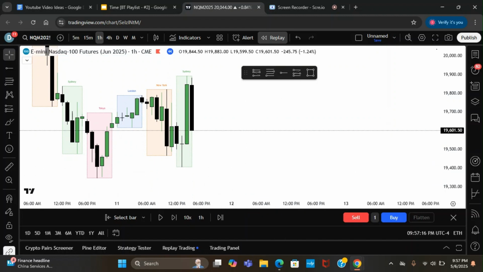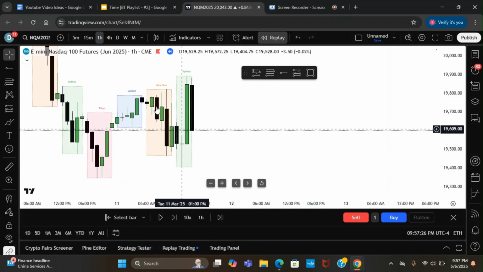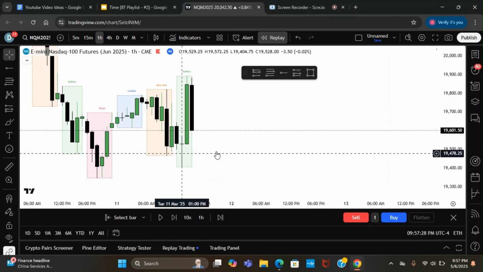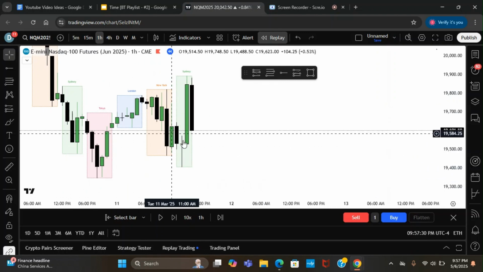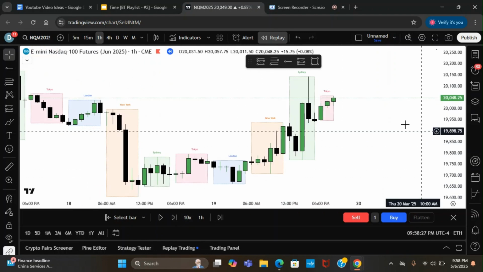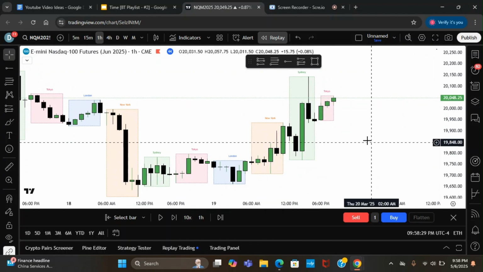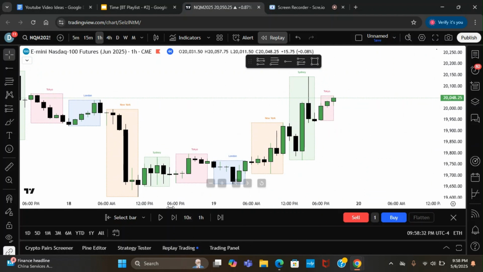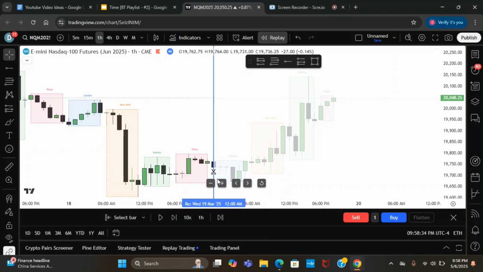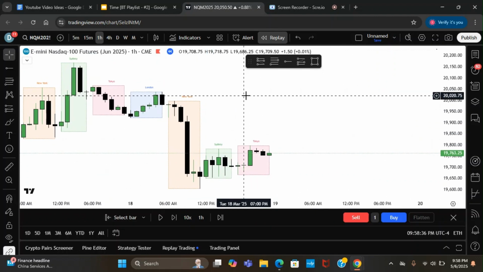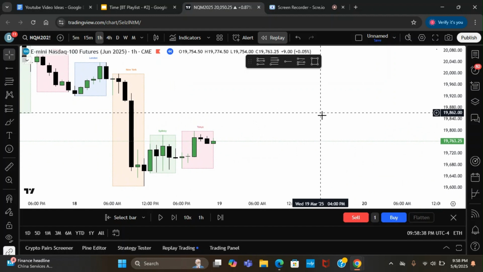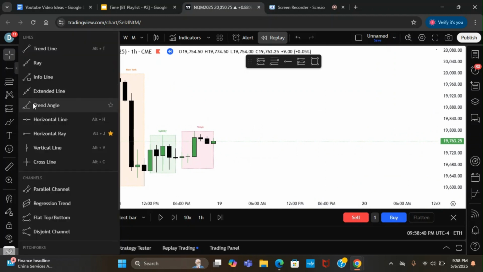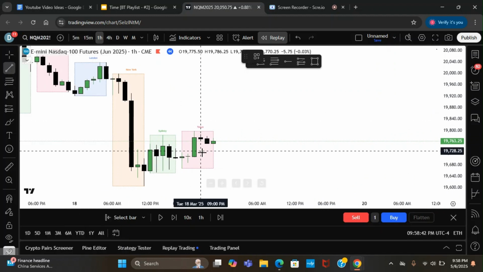So I'll find you another example of the AMD following through in a textbook-like fashion on this daily perspective, and then we'll go down into the intersession AMD. All right, so here we have a perfect example of the AMD in itself. And so this is exactly what we want, regardless of what time frame we're on.